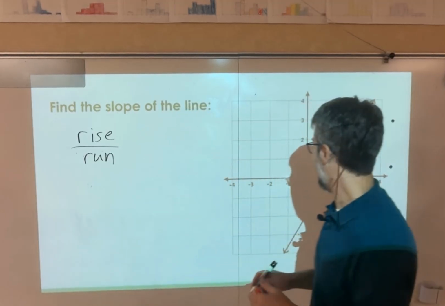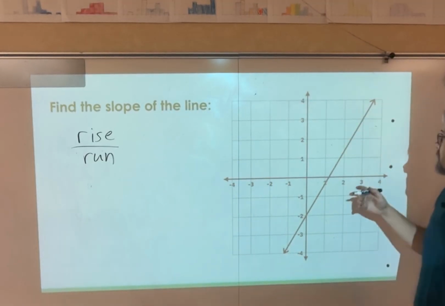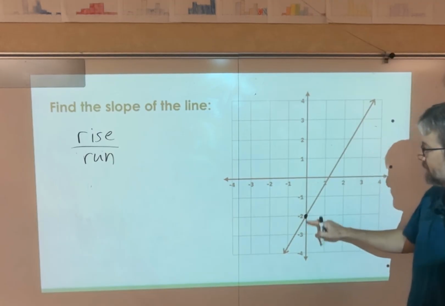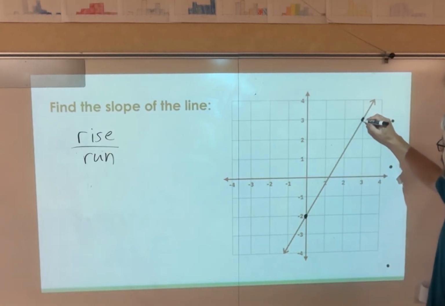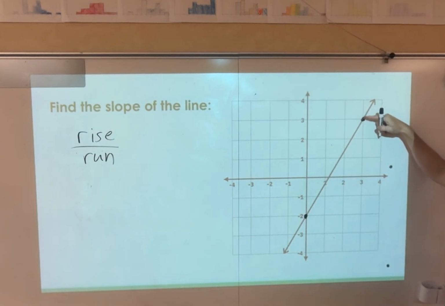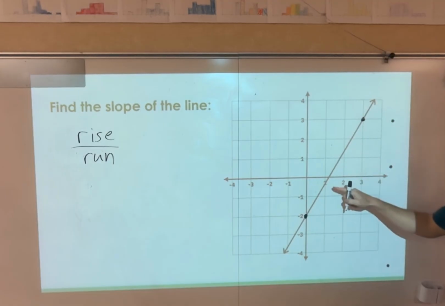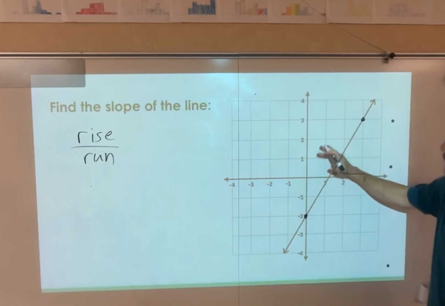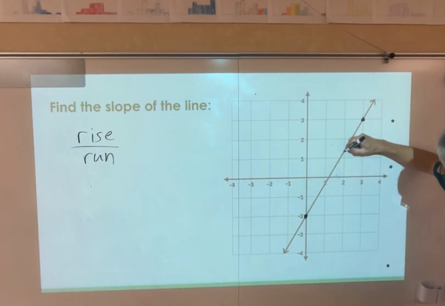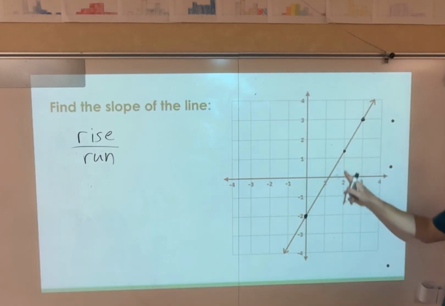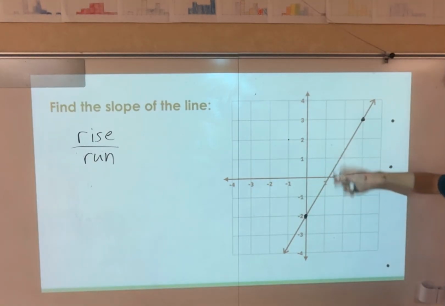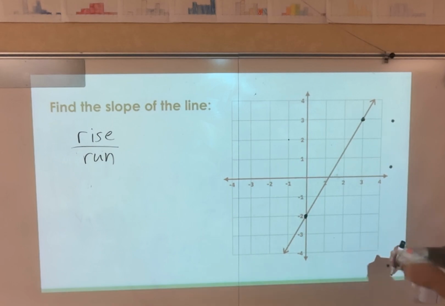All right, so taking a look at something like this, finding the slope on the line where we're given a graph. I just want to find two nice points, and what I mean by nice points is that they cross exactly on the grid of the graph. I don't want to try to use a point that's right here in the middle because that's a decimal one. I don't want to use a point that's on this line but not on that line. I want to find points that land exactly on the intersections because then they have nice numbers.